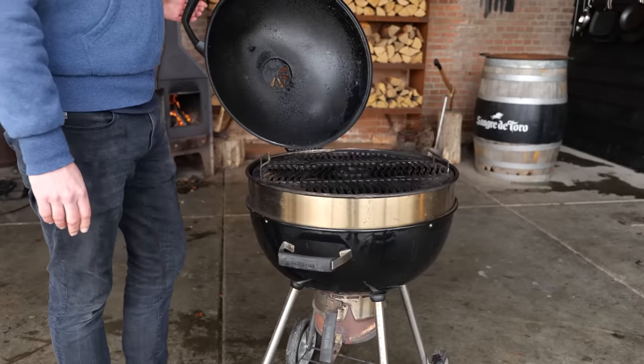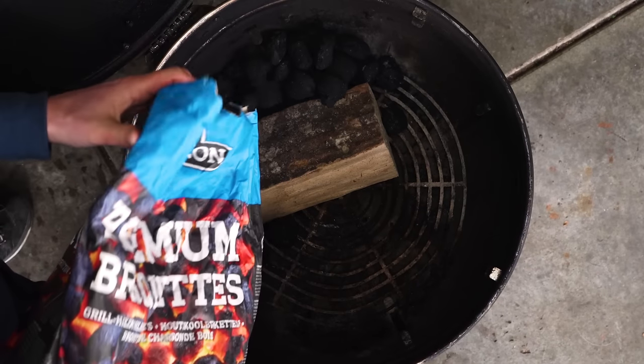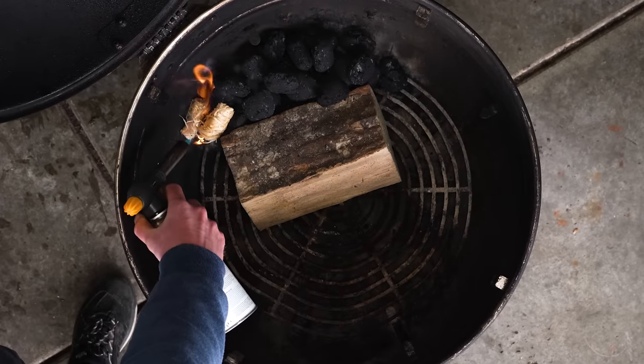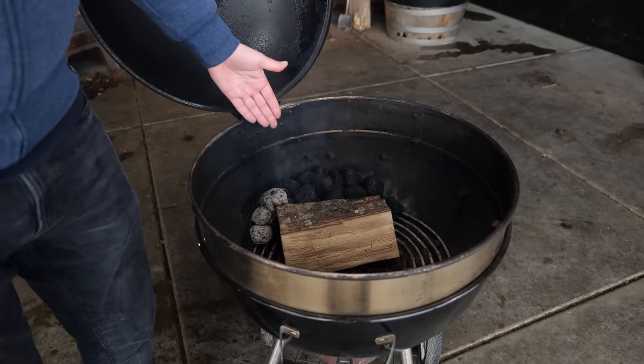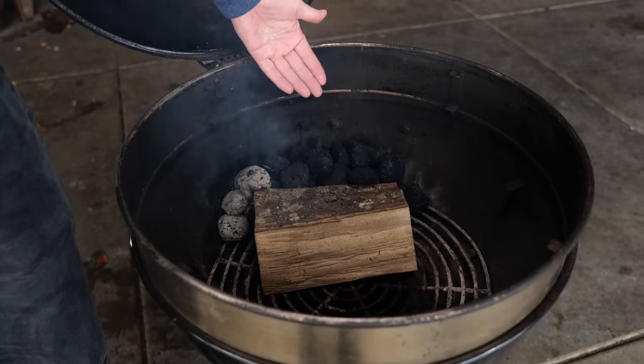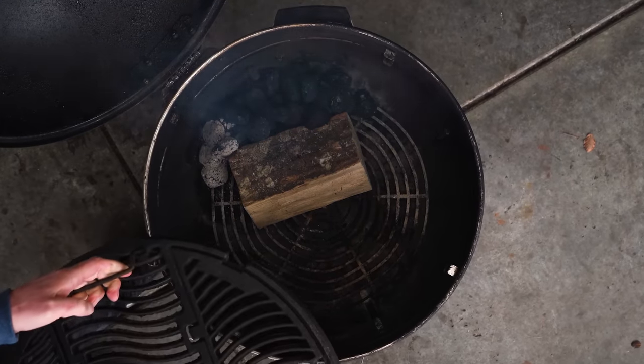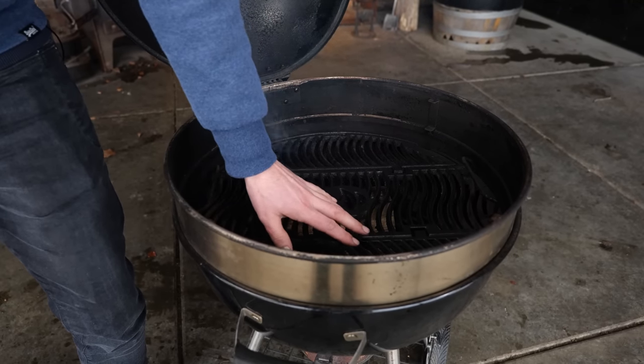Now that the seasoning is on, it's time to fire up the barbecue. I'm cooking on my Napoleon Kettle Pro Grill. I remove the grill grates, put in a log of beech wood as my smoke wood and heat barrier, and on one side I put two fire starters. I've created an indirect zone and a direct zone - for smoking pulled pork you only want the indirect zone. The block of wood absorbs all radiation heat so none reaches the pork. I lit it on one side so the fire slowly burns across, and I'm using briquettes so the fuel source lasts longer and gives off gradual heat.